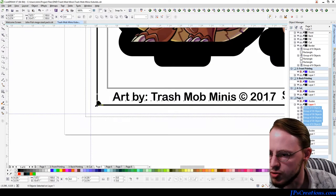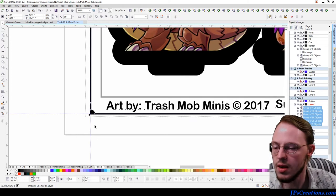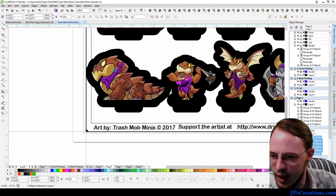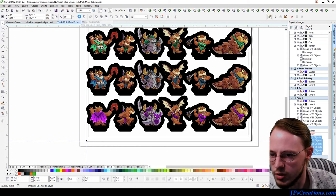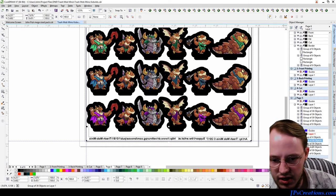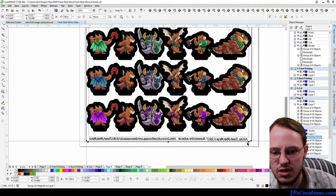So I'll press Control A to grab it all and drop that node there. And then I press Control C to make a copy of it in that position and paste it again. And then I'm going to mirror everything horizontally. That way it will line up with the front side, because this is the back side, which is why I dragged that front art back behind the back page, so it looks all correct.